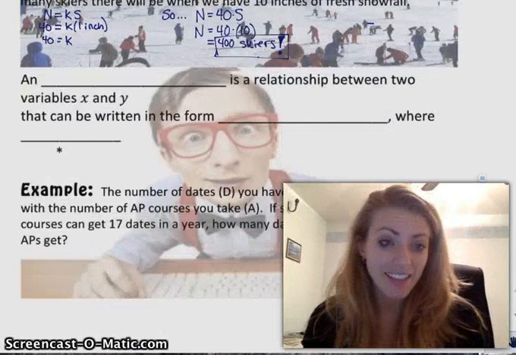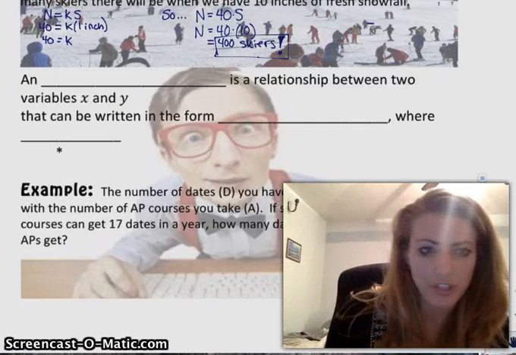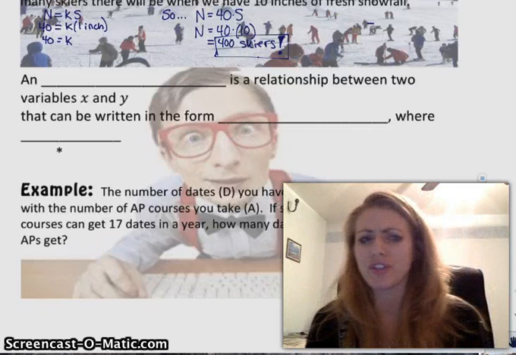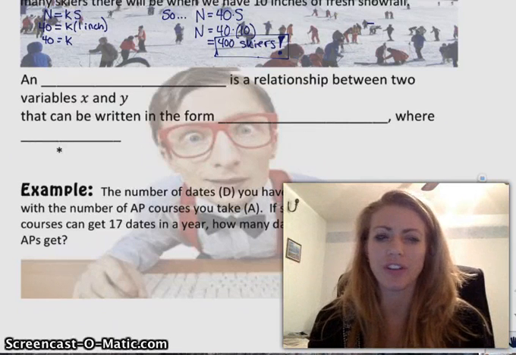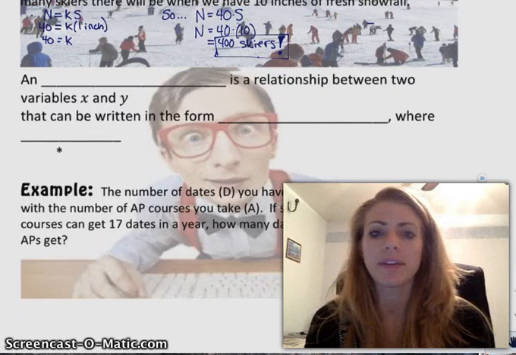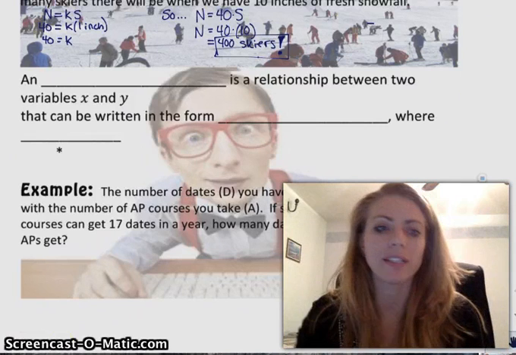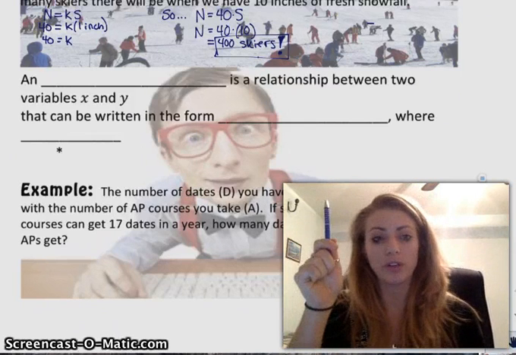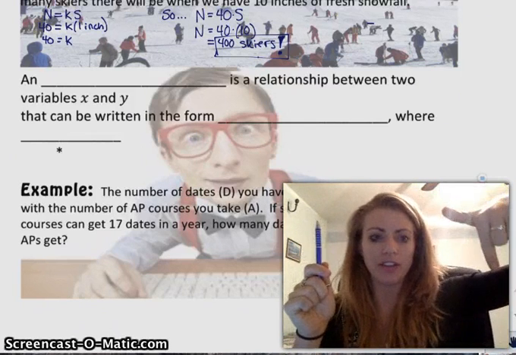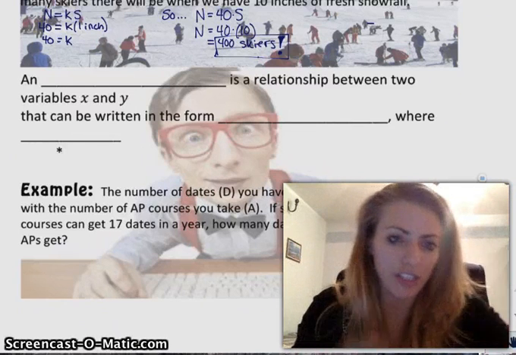All right, next is an inverse variation or an inverse relationship. I'll probably use the word relationship a little bit more, but your book uses the word variation. Just use them interchangeably. Not a big deal. But anyways, similar kind of relationship, except as one variable goes up, the other variable goes down. So it's an inverse relationship.